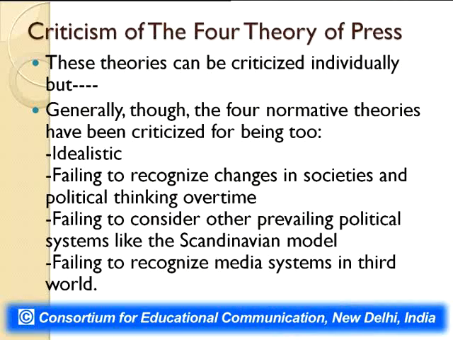So, these criticisms can be ingrained, but generally there is certain criticism which is always put forward for the four theories of the press. First is that these theories are very idealistic. These theories have a very deep idealism ingrained in them, that authoritarian should be like this, libertarian should be like this, socially responsible should be like this, and the Soviet media will be like this. This idealism is what doesn't make them very relevant to society.